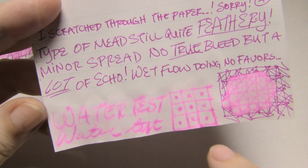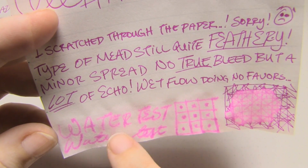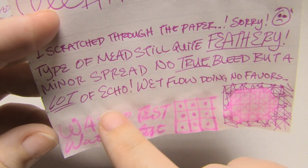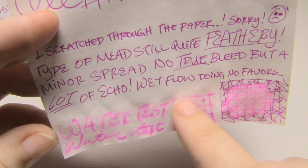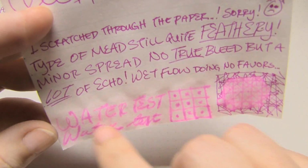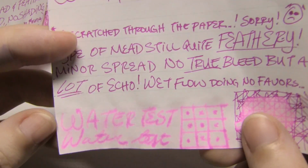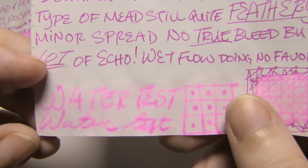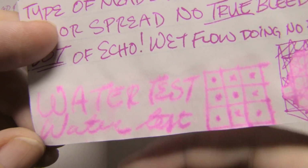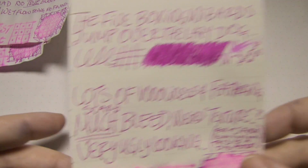Yep. So, water test, this paper does tend to absolutely freak out when you add water, and if I hold this still enough, I think you can see the line of demarcation where the water stopped, because it just affected the entire texture and makeup of the paper. But yeah, this turned psychedelic Barbie pink and exploded, and if you can call that cursive, started to overlap. It was ugly, and it started completely coming out the back. That would be not fun to try and recover.